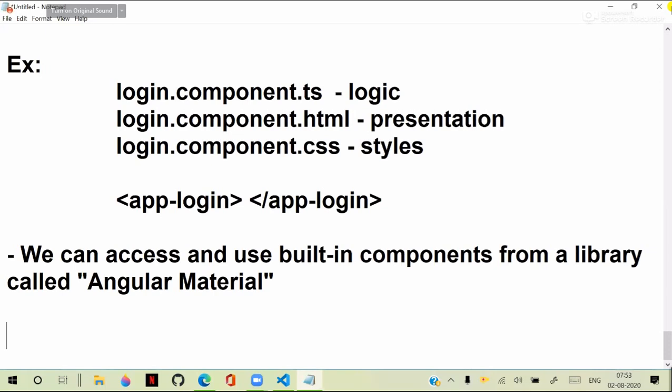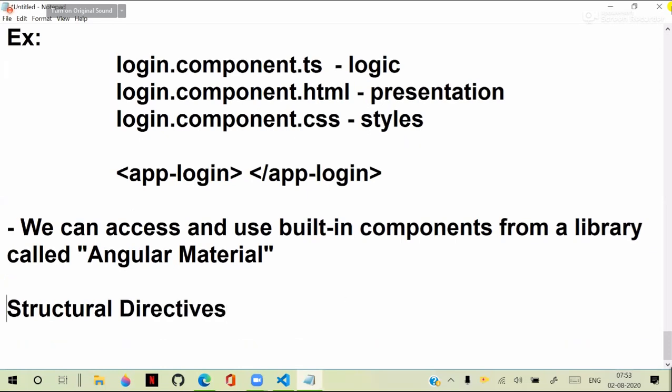Another important kind is structural directives. Why are they called structural directives?